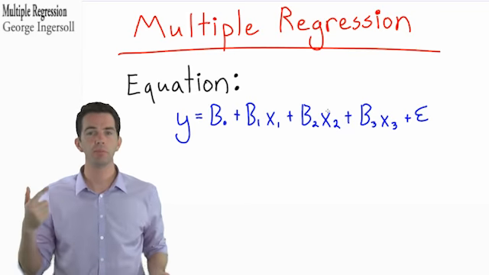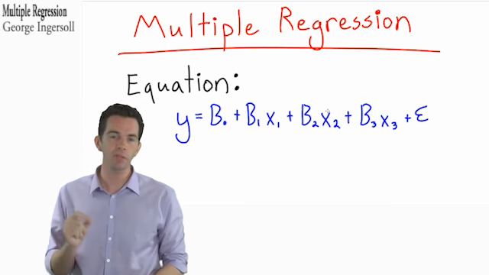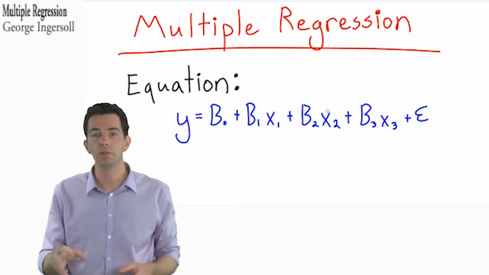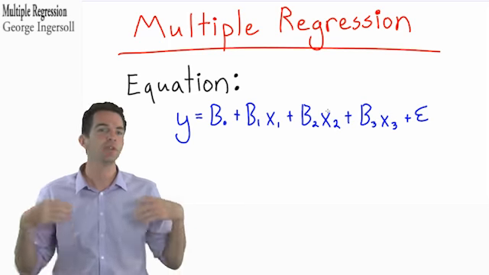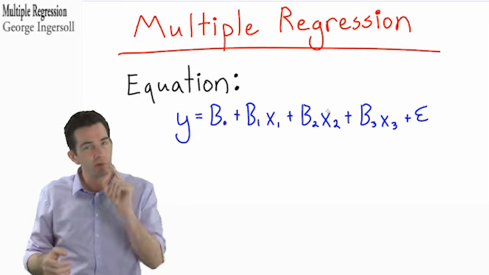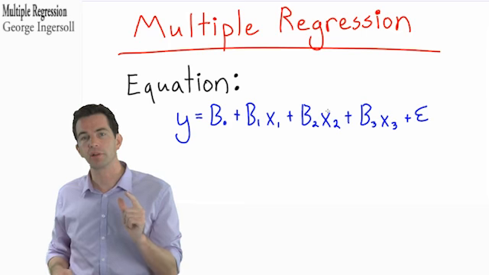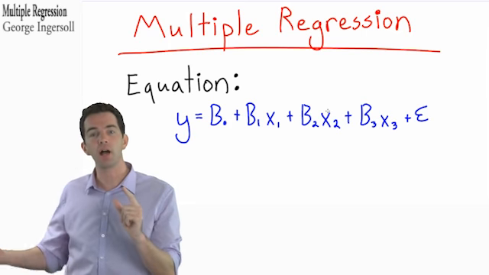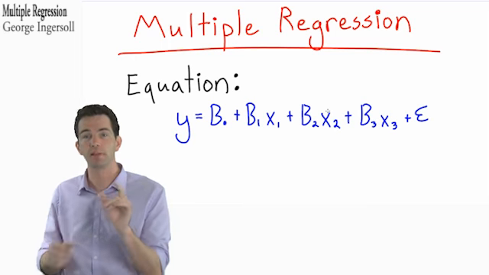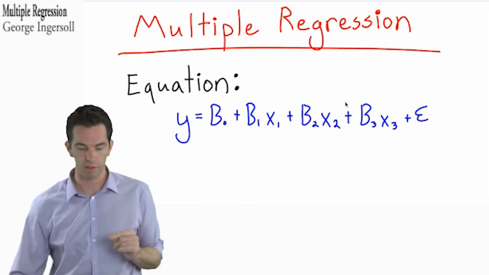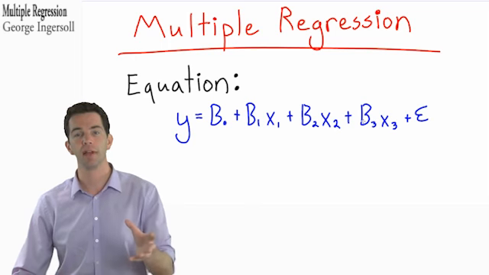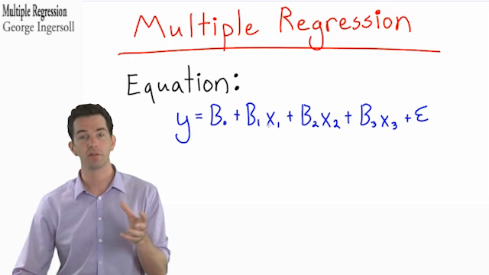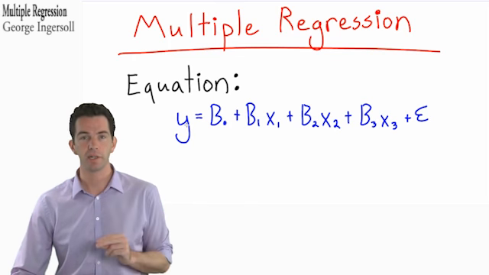Another very common reason you might run multiple regression is actually to determine the relationship between maybe one or two predictor variables and the y variable, but you throw in a whole lot of predictor variables to control for their effects. In other words, if what you're really interested in is one or two predictor variables, you've got to factor in the effects of all these other predictor variables to get the true effect of the ones you're really interested in. So maybe we really want to know what the relationship is between x1 and y. But we threw x2 and x3 in there because we want to control for their effects and get a more accurate coefficient for x1 in predicting y. We'll look at an example to illustrate this.